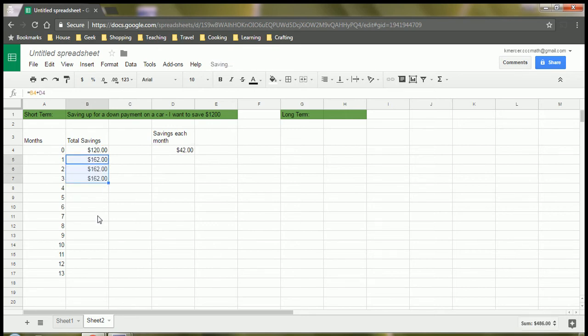But if I try and drag this, there's a problem. And here's the problem. So if I double click on this cell here, I'm actually grabbing this as my savings each month, which is not what I want. I want 42. There's a way to fix that. I can lock this cell to be chosen for every single iteration of the formula. And I do that by putting in a $ sign in front of the column that cell is in and in front of the row that cell is in. So there's that. And now when I drag it down, it's going up by 42 each month. Okay.